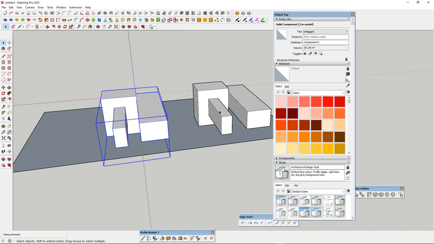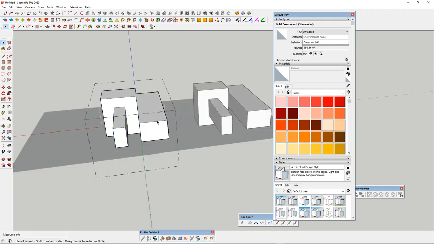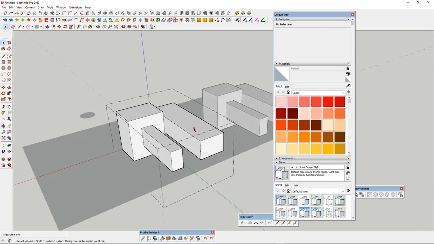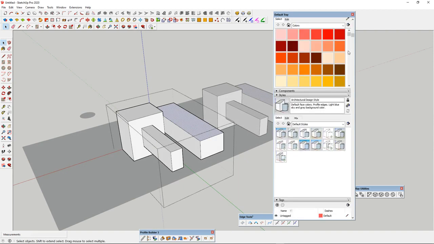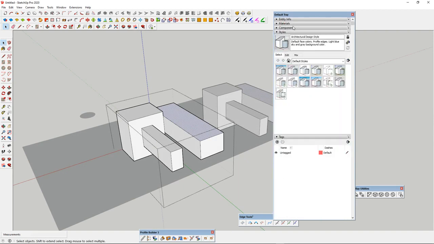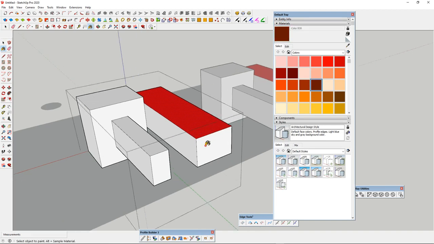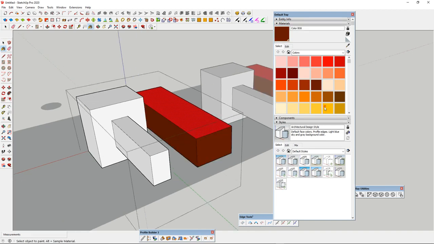So let's enter this component by right clicking and choose edit component, choose any surface, and then in your default tray scroll down until you find a tab called the materials tab, and there you can choose the colors that you want to apply to your faces.